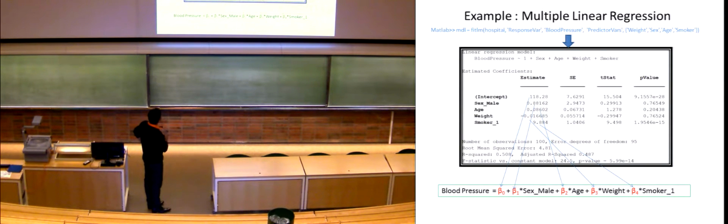Then the fourth one is the F statistics versus the constant model. This value will give you some p-value. This particular result is nothing but the output of ANOVA. We have seen that analysis of variance, right? In analysis of variance, if the p-value is significant, we can reject the null hypothesis that all of them come from the same distribution, or that they do not have any variation. So what it means is that at least one of these input features contributes significantly to the model output. This is what it means.